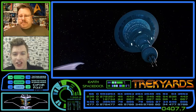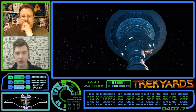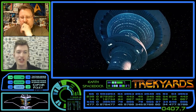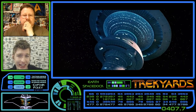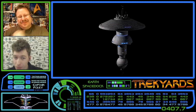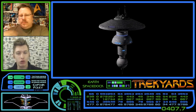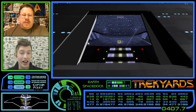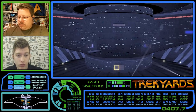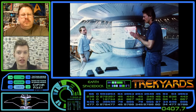Okay, so let's move on to the discussion part of the show. I really like this design, and it's always stood out to me as one of the greatest space station designs in sci-fi. I really wish Eaglemoss would go ahead and make a model of this thing. Come on, guys. Anyway, it's relatively simple in design, very functional, and maintains those Star Trek design cues by having an almost saucer-like top part. I love the internal space, and all the shots we get to see inside it are done so well throughout these movies. And then seeing the set, the miniature used for it, that is really, really amazing.